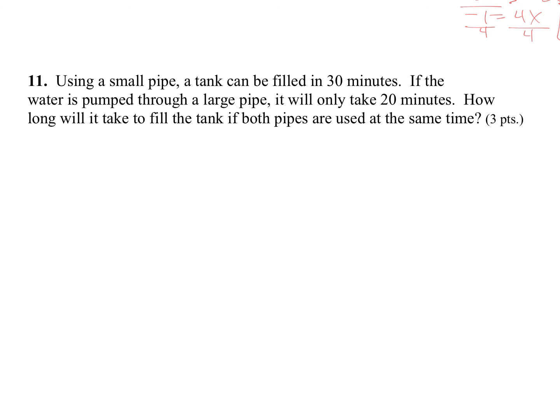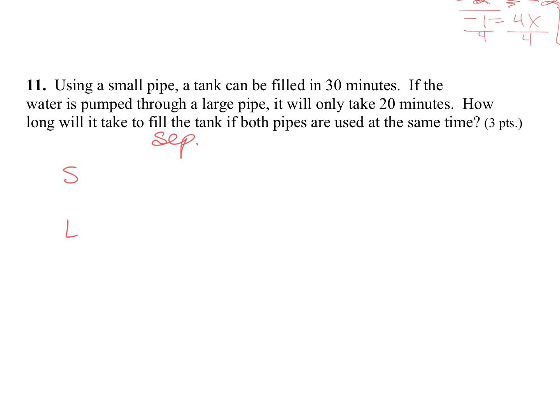This says, using a small pipe, a tank can be filled in 30 minutes. If the water is pumped through a large pipe, it will only take 20 minutes. How long will it take if both pipes are used at the same time? So small pipe, large pipe, together, and separate. Oh, I'm writing that backwards. I don't want to confuse you. Let's go separate first. Separate and together.